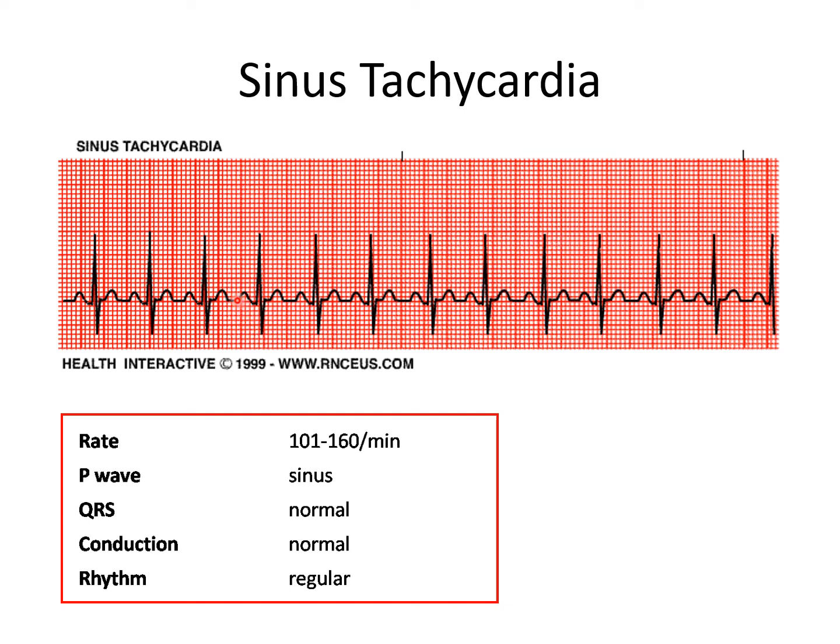And we can see from the beginning of the P to the first downward deflection, your PR interval, is it less than 0.2, which is one large box? Indeed it is. So it's normal, or more importantly, not prolonged. So that conduction is normal. So this is an exact representation of somebody who has a sinus tachycardia.